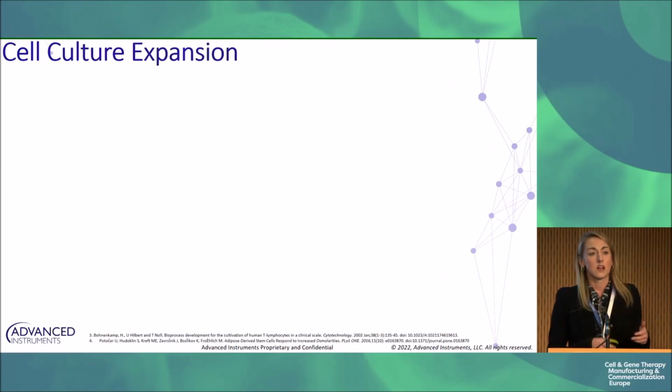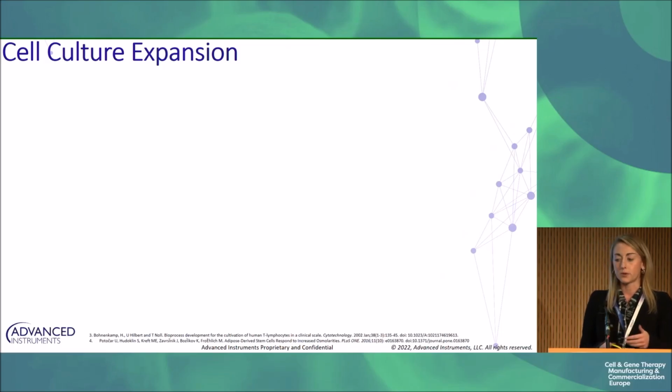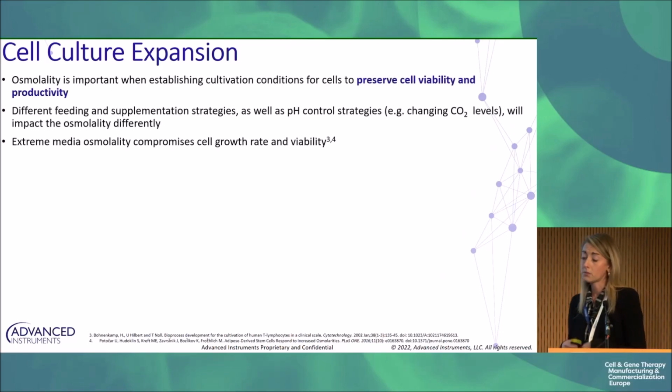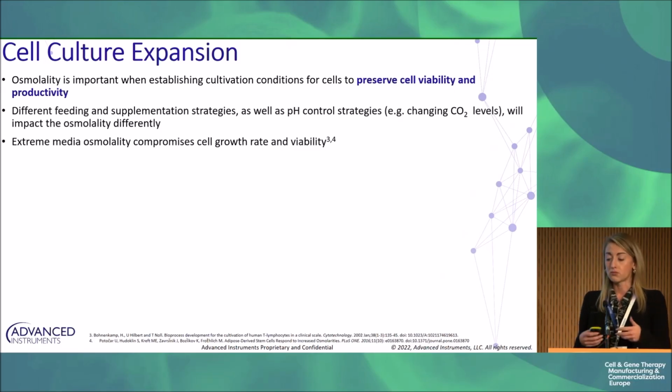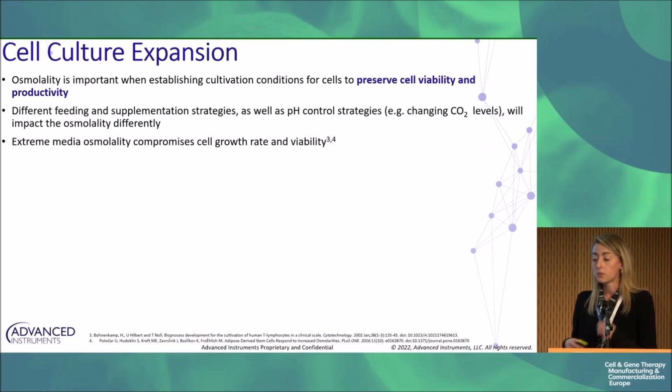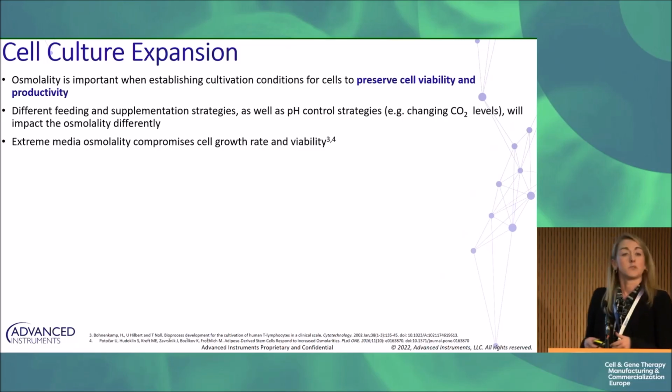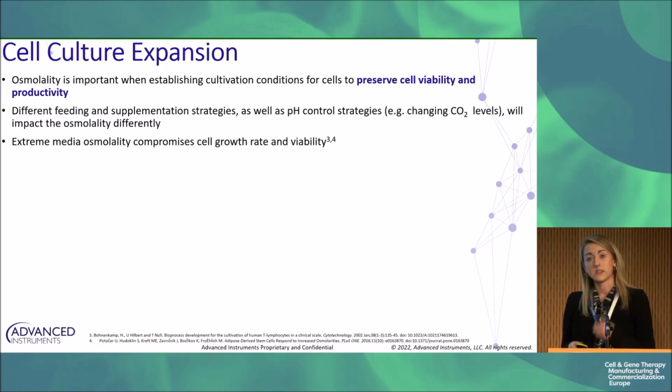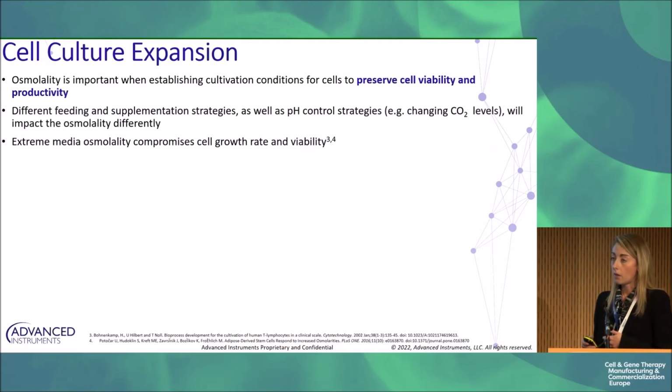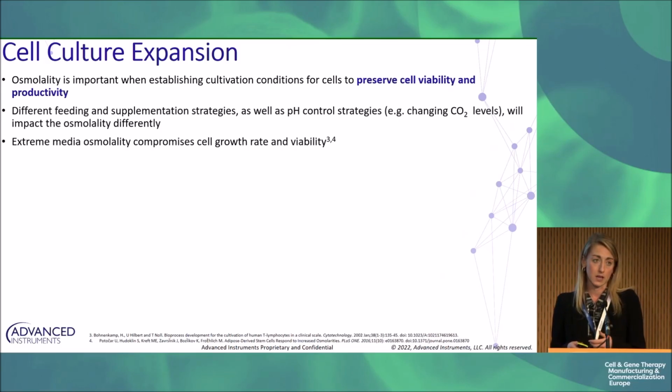Moving more into the cell culture expansion, more of an in-process monitoring tool. So again, we need osmolality to really establish cultivation conditions, and this is looking at preserving that cell viability and productivity. We know that everyone is going to be doing a different cell culture process. There's going to be different supplements, different medias, different feeds, and this is all going to impact your osmolality differently. Again, if you're looking at extreme media osmolality results, you are potentially compromising that cell growth rate and viability.